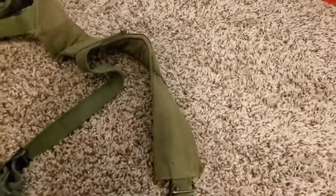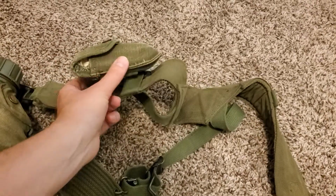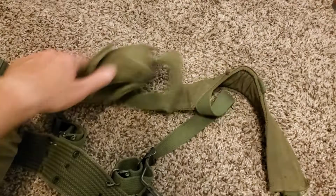Other, M56 ammo pouch, and then I have an M56 first aid pack pouch with all the correct stuff in it, so that's pretty cool.